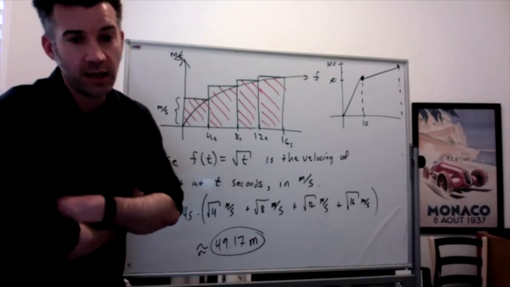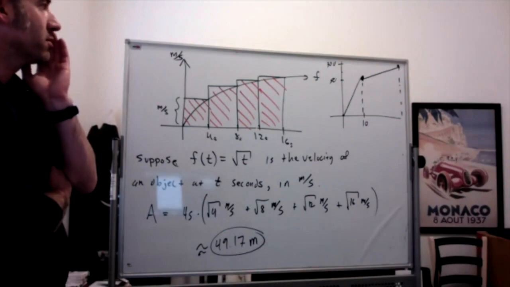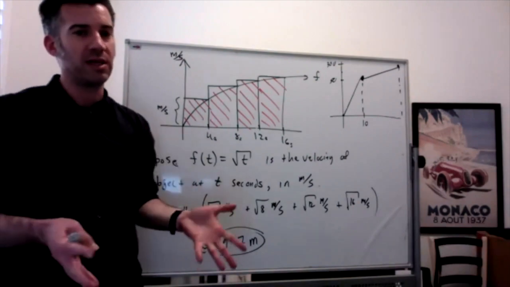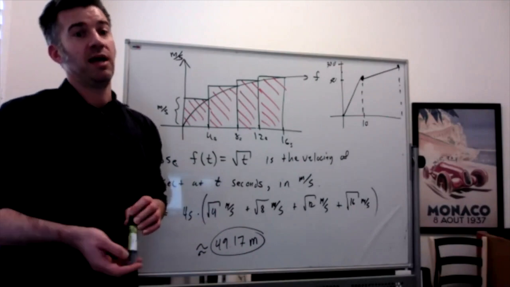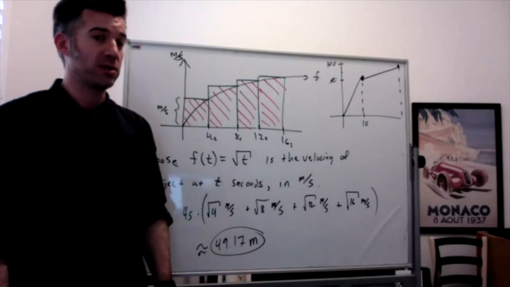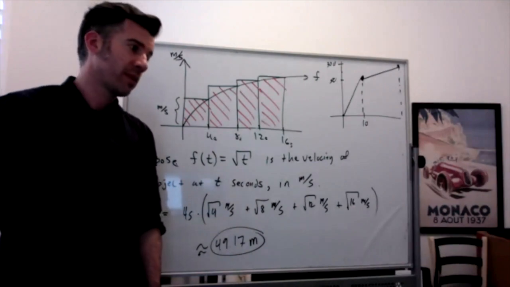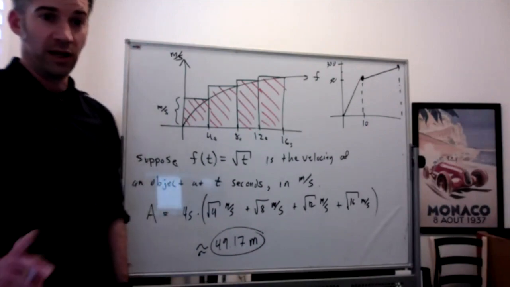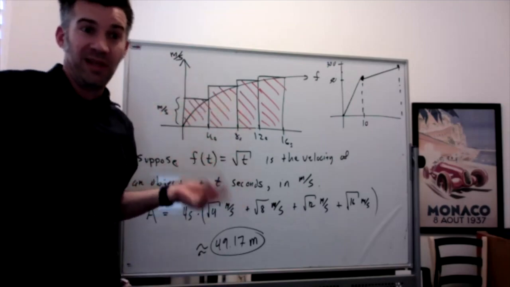So, that question, where do you get 1, 3, 5? Sure, I'll get to that in a second. Sometimes someone will say, use right endpoints, use left endpoints, use upper. So typically someone's going to be specifying what they want you to do. If someone said, estimate the area under this curve using whatever you want, I personally would always default to right endpoints because it's usually the easiest. If instead someone's asking for upper or lower, then we have to be a little bit more careful. I'll give you a different example in just a second of how, in this example, the upper are the right and the lower are the left, but that's not always the case.